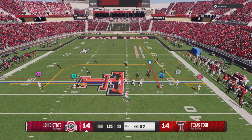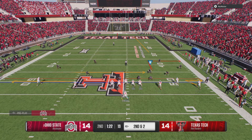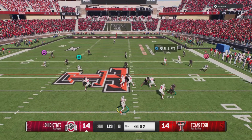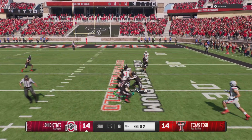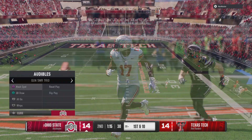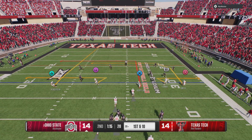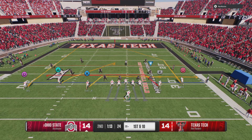Eight-yard pickup on first down leaves them with second and short. Now the quarterback changing the original play call. Grab near the sticks. It's Tate. They've got the defense reeling right now with that big play to the 29. They'll rush to the line. Clock stopped for the first down. They'll set the chains and wind the clock.